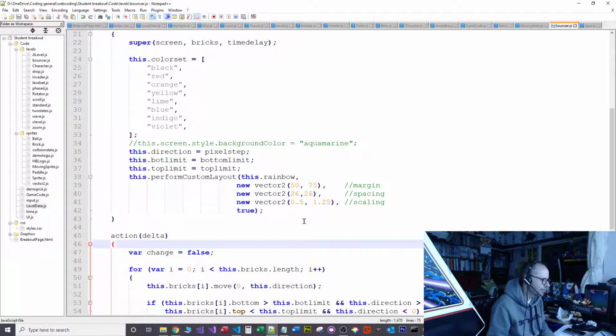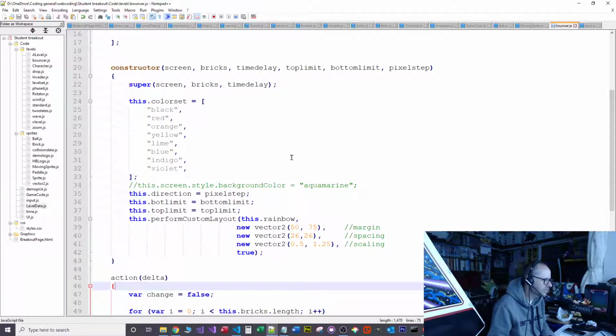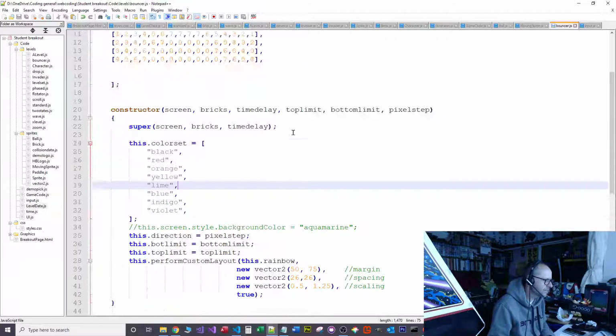I could do it a different way actually, but if you want to look, send me a comment if anyone wants to know how to do it all in pixels per second using this delta value. I've made it like I have at the minute. So we could change that, and I'll do a video if anyone's that interested in doing that.